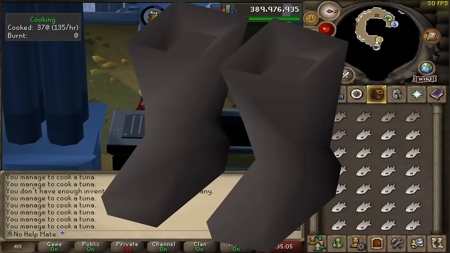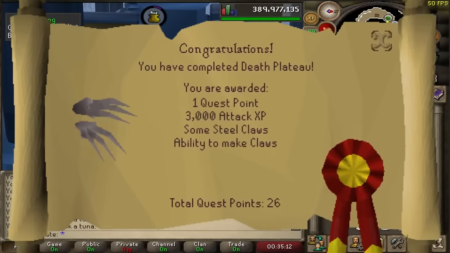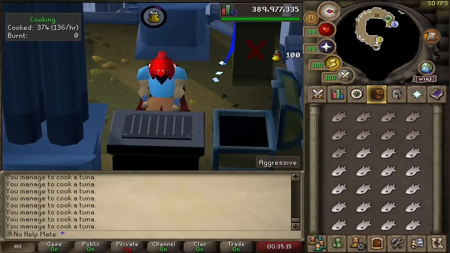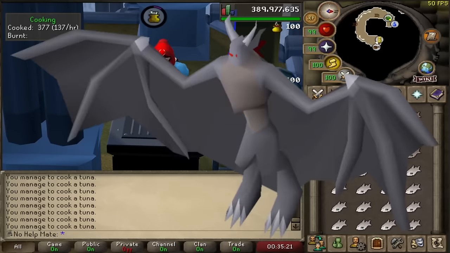For the boot slot, climbing boots are going to be your best friend. You get these for completing the Death Plateau quest. You're going to be using these for a very long time. They provide a little bit of strength bonus, so they're definitely worth getting and using for Slayer and training. After that, rune boots you unlock at level 80 Slayer for killing gargoyles. 80 Slayer is a pretty steep requirement.